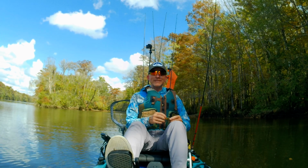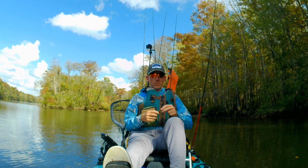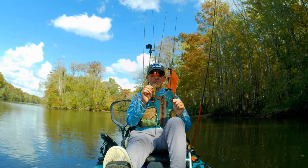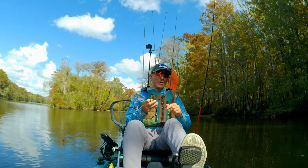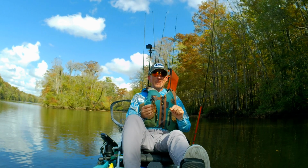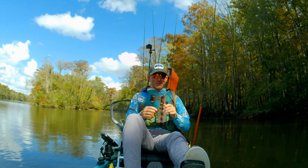Well, all right, guys. So I'm going to call it a day here. I was only able to get the one fish on my Onecast fishing jig here. But, man, I am absolutely loving these things. I am loving jig fishing. So I can't wait for spring when the fish start feeding to see how crazy they go for these, especially that peanut butter and jelly one on there with this orange crawl. I think that's going to do really, really well.